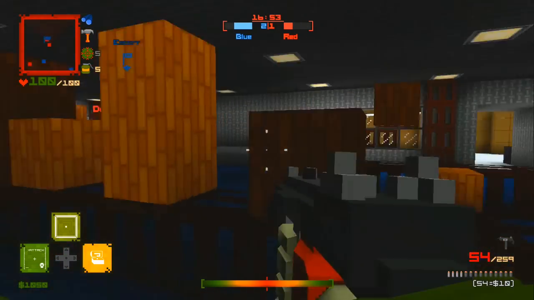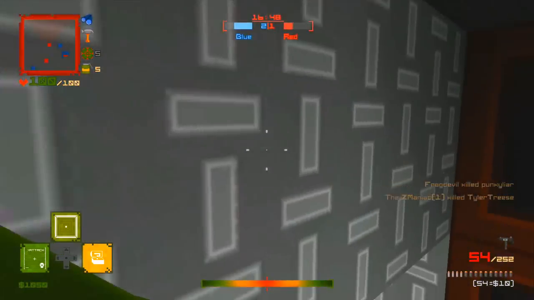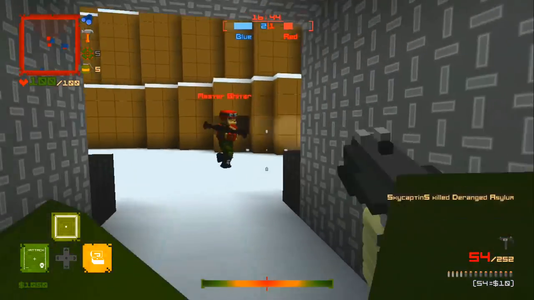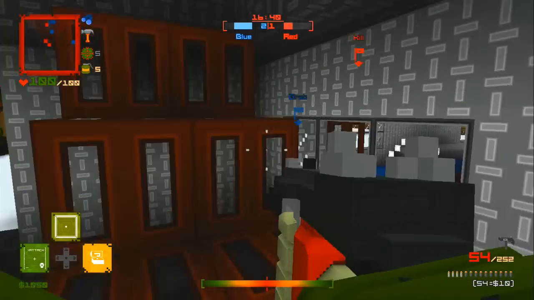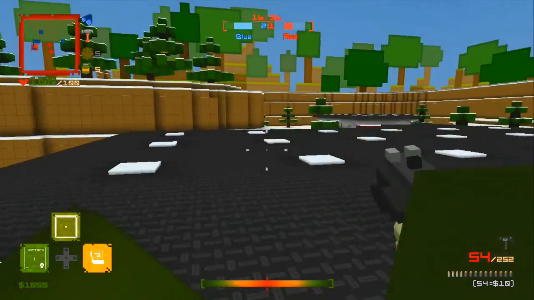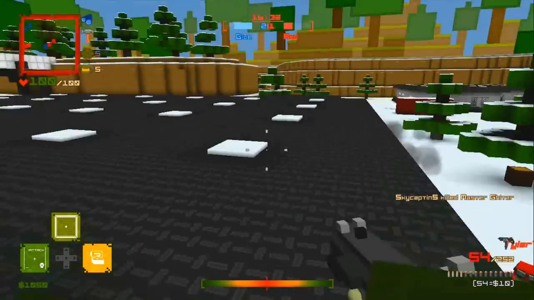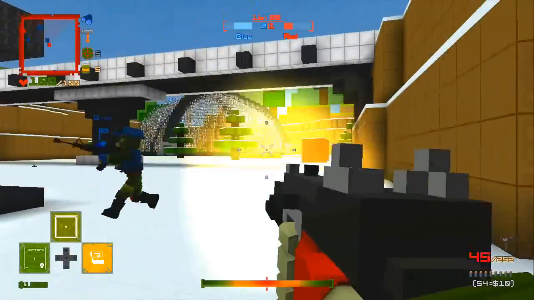Blue guy's flag's been stolen. Perfect. Come on. You can shoot through the glass, too. That's pretty sweet. Man, this literally just makes me want Minecraft or 4J Studios to install some type of guns. It's so much fun being able to use guns like this. Let's quickly go spawn kill some people, though. The radar system is nice. It reminds me of Halo, too.